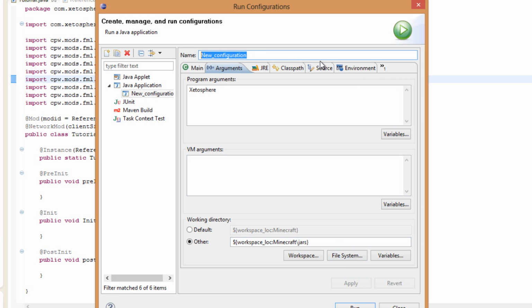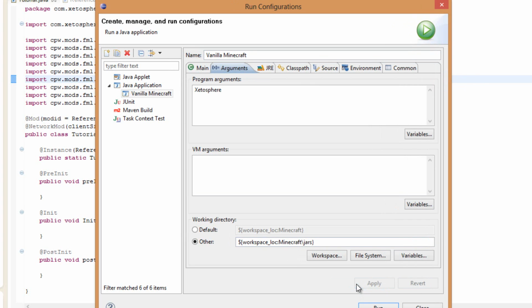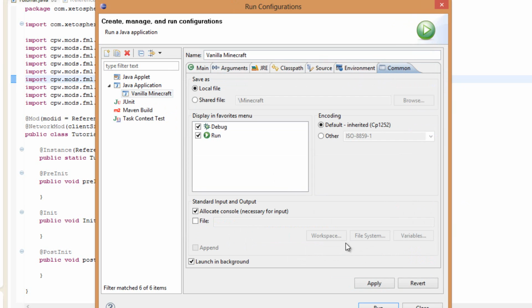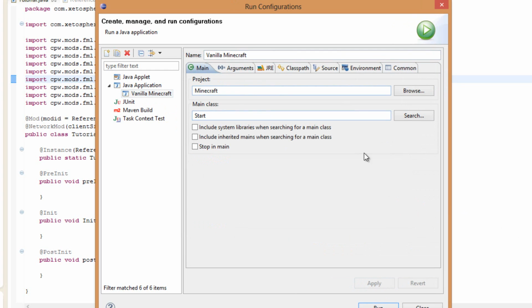Now we're gonna name this vanilla Minecraft. And actually we are going to add it to favorites as well. But we don't have to do anything about this now. This will just run and have only Forge installed.